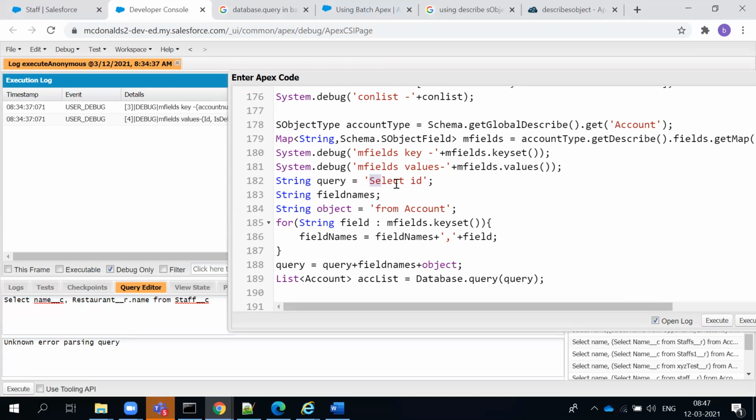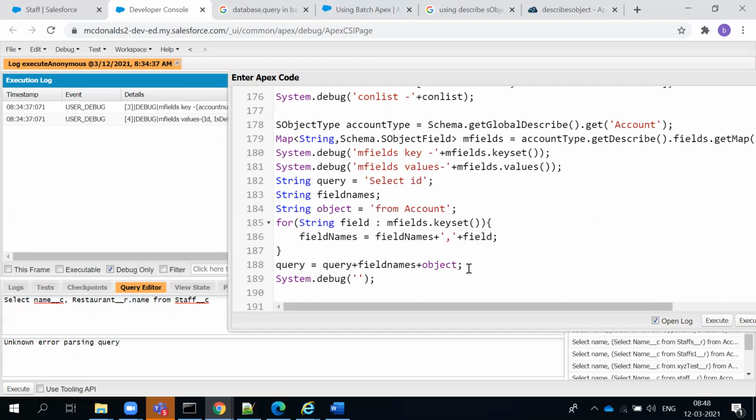So it will ideally select ID, select ID, and then let's see how it comes. Field names, it is empty, we don't care, and then it just goes here. The field name is already having a value, so the current field will go, and we keep adding the values here. So this is trying to modify here. Okay, fine. So I'm gonna do a system debug. Let's see what query we get first.